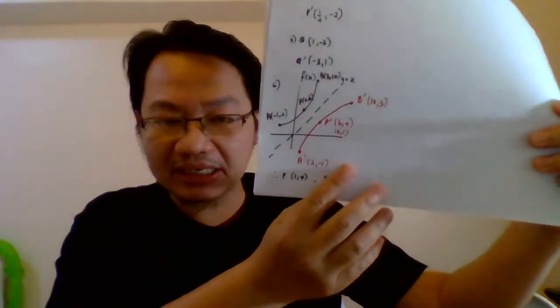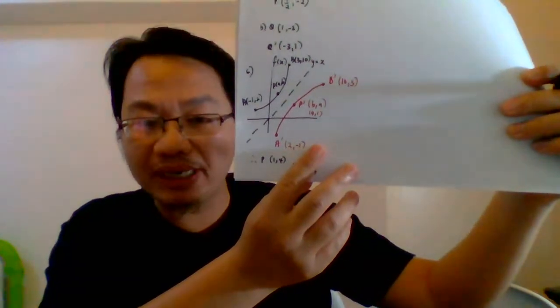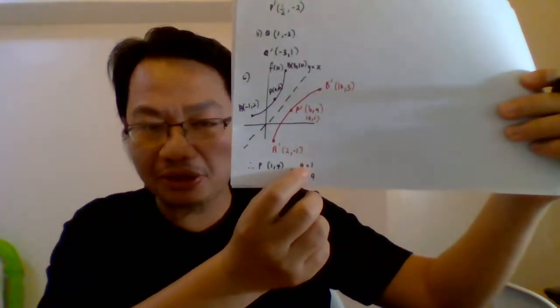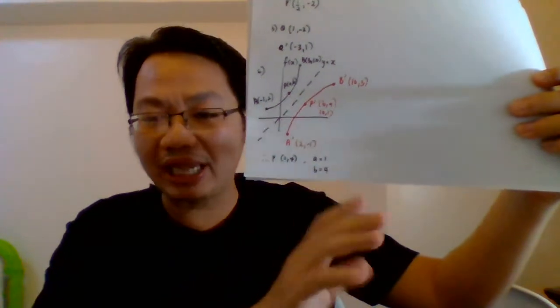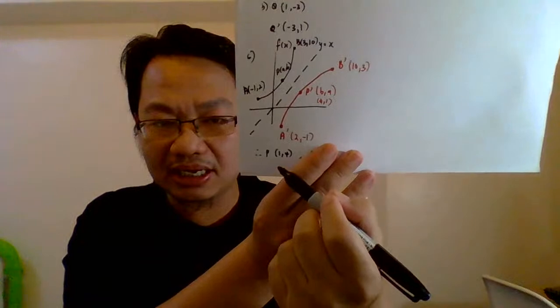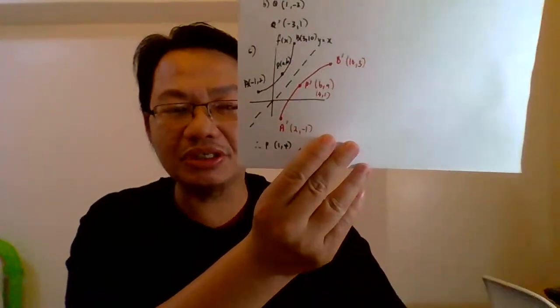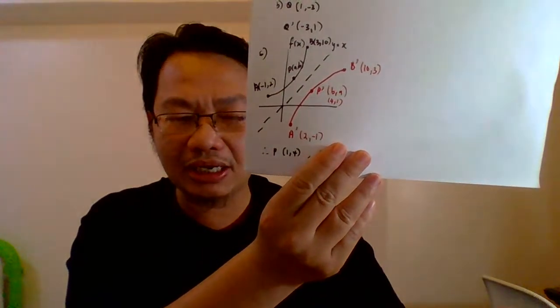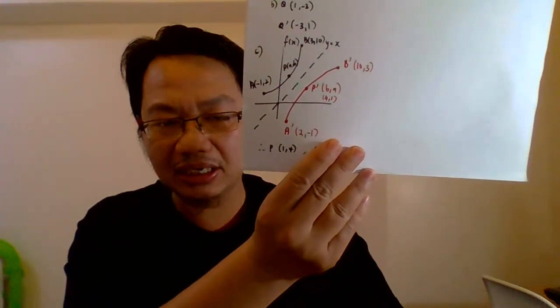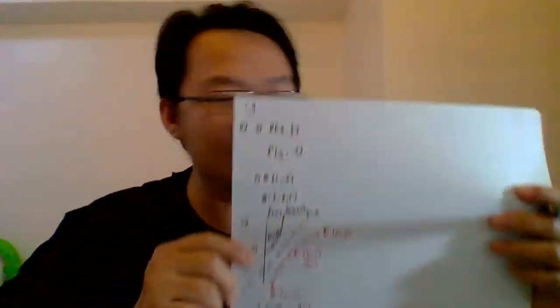So just now I wrote the coordinates of P, the original, but you need to state which one is A and B. You need to highlight your A and your B so that you can get the full marks. If you leave your answer at this equation, you will lose 1 mark. So you must make a conclusion for your A and B. All right. So that's all for exercise 1.9 that I owe you guys.